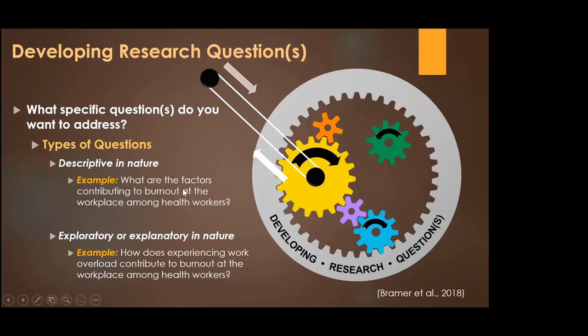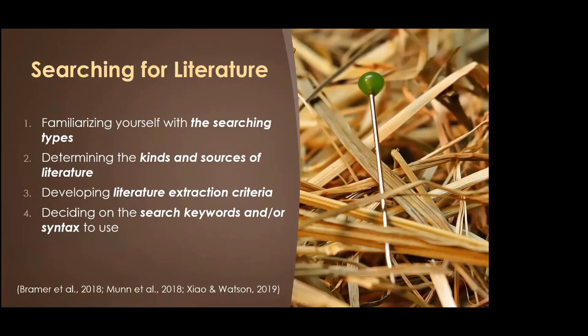Normally, you use content analysis when you have a descriptive research question. It's straightforward. What are the contributions of this? What are the effects of this? What are the impacts of that? So you are looking for that information, without making an interpretation of what is there. You just look for it. You don't have to interpret the finding to know the factors. They are there. So you take the factors and connect them to the themes that you have.